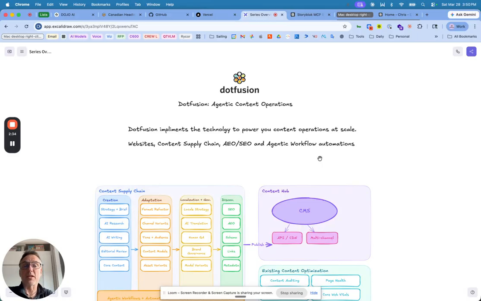We typically work for mid to large enterprise, and that technology is essentially the websites itself, the content supply chain, and the different tools that are used in that process, AEO and SEO tooling, because the content needs to come in really dialed in, especially now for AEO. It's a little bit more dynamic best practices than SEO pure. And then kind of putting the last bookend on everything is the agentic workflows and automations. So we're going to just get into that.